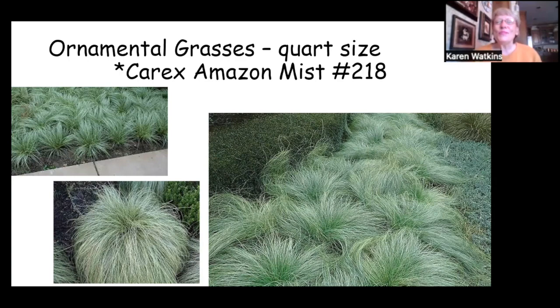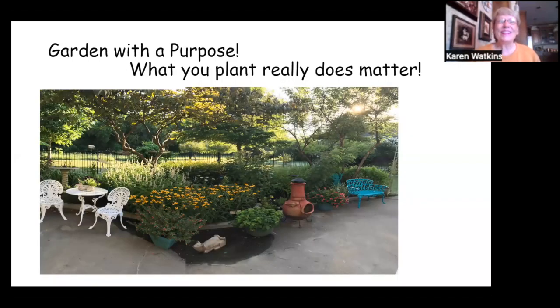So in picking your plants this year from our plant sale, please keep in mind that you want to look at the pollinator plants and the native plants, because what you plant really makes a difference. And share with your neighbors in your neighborhood, because we want to make sure that we have plants. Bees and butterflies don't travel that far to find their nectar and pollen. So promote it with your neighbors and maybe get them to buy a couple plants that promote pollen too, because that way we'll create corridors so that our insects and our pollinators will have a lot of food to eat.